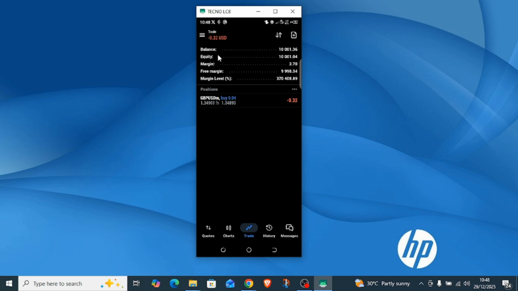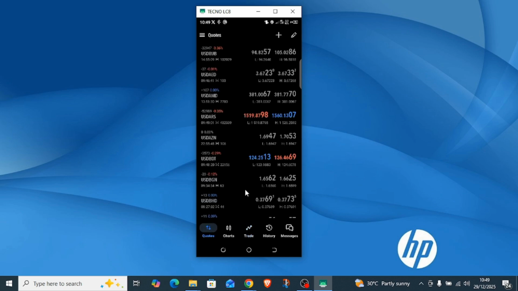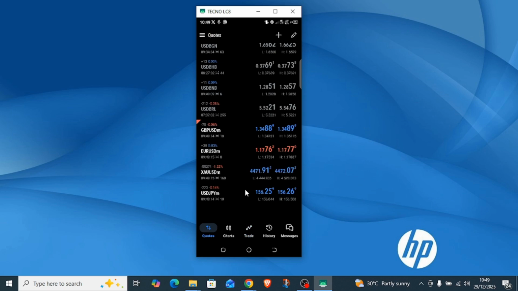The trade is running. So as you can see here, the trade is running. If the color shows blue, it means you are in a floating profit. If it shows red, it means you are in a floating loss. So that's how it is. We can also place another trade. Let's assume we want to sell Euro USD.